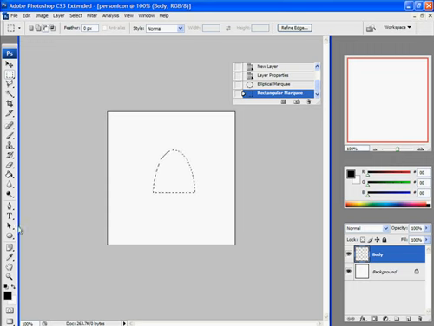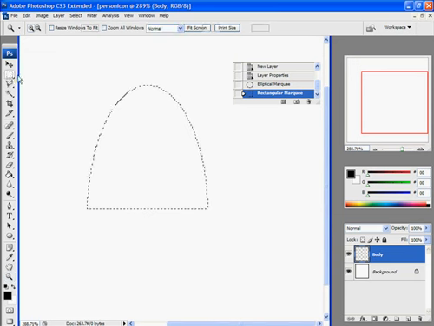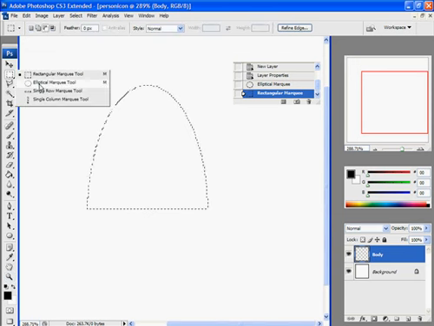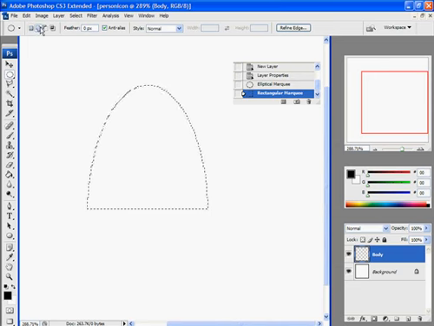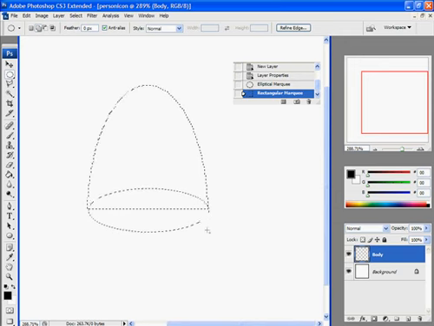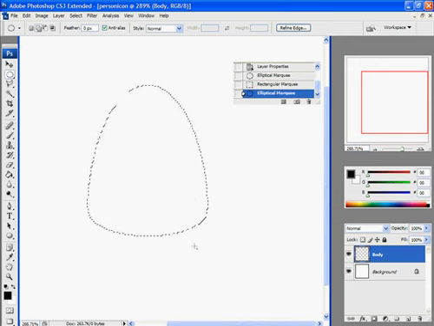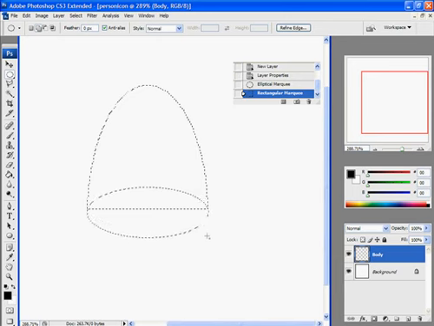It's still not the way we want it, so let's just zoom in a little bit, Z, and grab the elliptical marquee tool once again. This time though, select the add to selection button and do something like this. As you can see, it combines the two shapes together, and it's added the little bit at the bottom. It's not exactly the way I want it, so I'm just going to Control Z and do it again. It might take you a few goes, but that's fine.